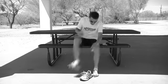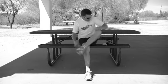For shorter racing, where it's more of an anaerobic component, that higher intensity component, you want to make sure that you get used to running hard off the bike. So a workout that I suggest at times is to do maybe an hour and a half on the bike with some tempo, where you're working around lactate threshold heart rate or power output, and then you immediately hop off the bike, throw on your running shoes, and head out. And for the first 5 or 10 minutes of the run, you're running tempo. You're running right around lactate threshold, or maybe a little bit lower, but you get used to that transition and getting into your stride coming off the bike.